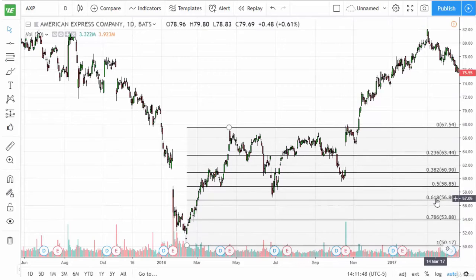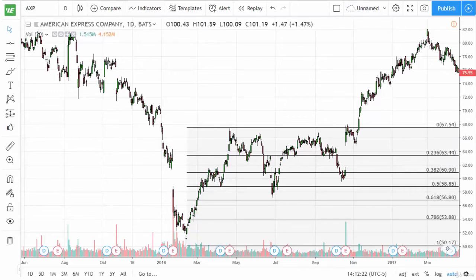There's the 61.8%, 50%, and 38.2%, which are by far the most important. I mean, most traders don't even pay attention to either one of these outer ones. These three are probably 90% of your trades. You can see that we did rally, and then by the time we peaked, we pulled back a little bit and then pulled back to the 61.8% Fibonacci retracement level, which is considered to be what they call the golden mean. There are entire systems that use pullbacks at this level to get involved.